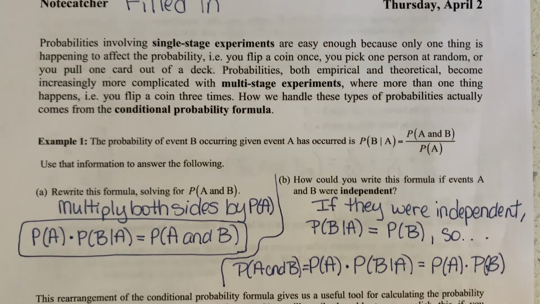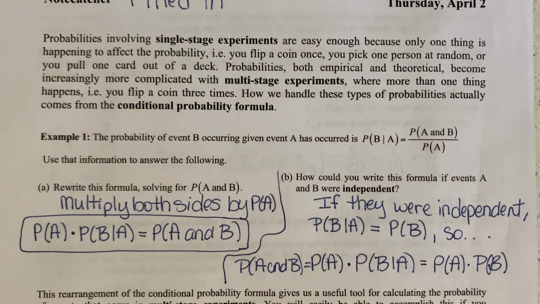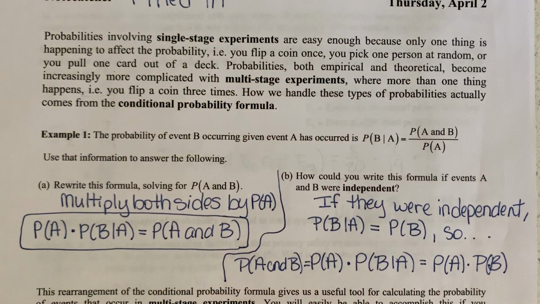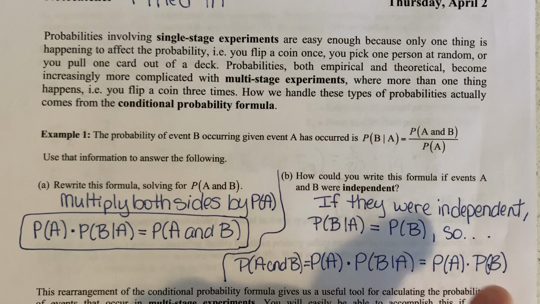Now, this is really complicated with a lot of probabilities in here, but it's super simple. Basically, if two events are completely independent, you just multiply their probabilities together to find out what they are in a multi-stage experiment. So again, this is going to get a lot easier. Just follow along with me and you'll see. These are how we got the formula. You're not going to have to memorize how we got the formula. You just need to know how to use the final formula.